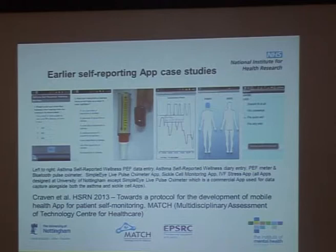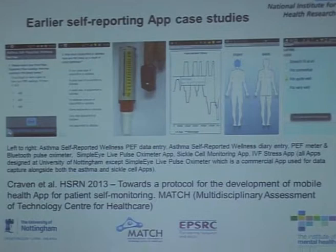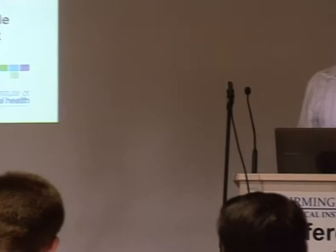I've come from another organisation, another research programme called MATCH, which some of you will have come across, which is primarily concerned with medical device evaluation. This is a research council programme that has been funded for the last ten years, which comes to an end at least in its present form at the end of October. I'd like to show some of the work I was doing within MATCH that I think can transfer well into the HTC areas of interest.